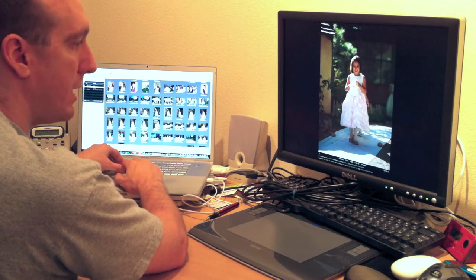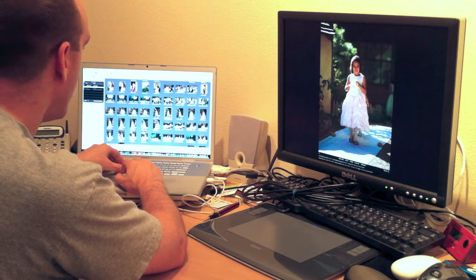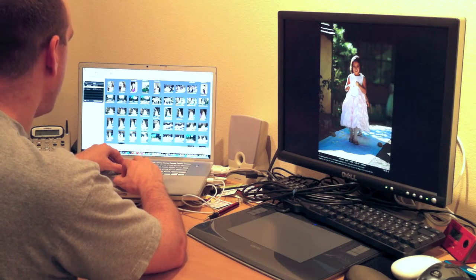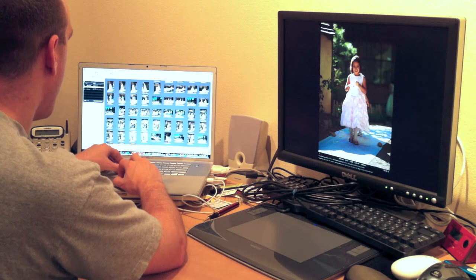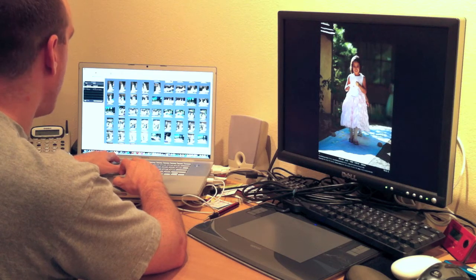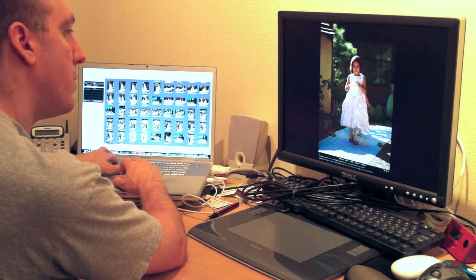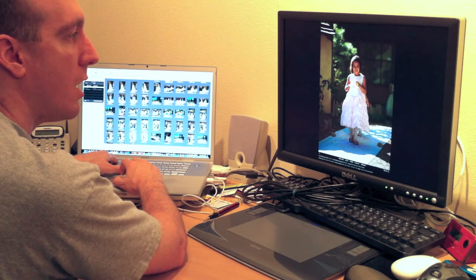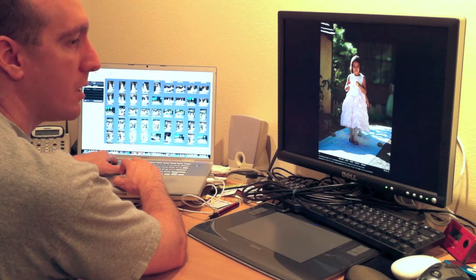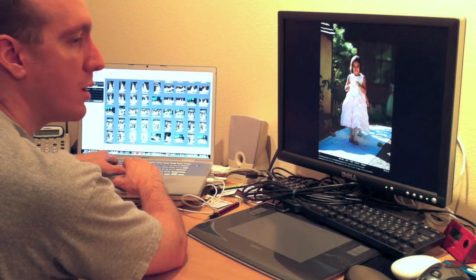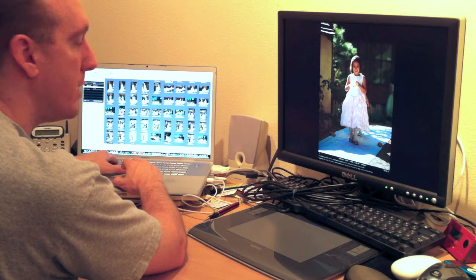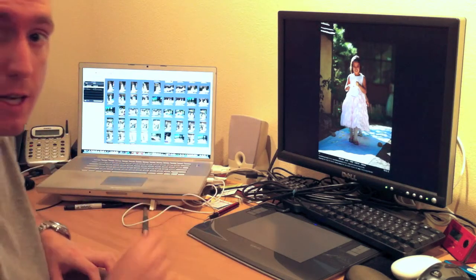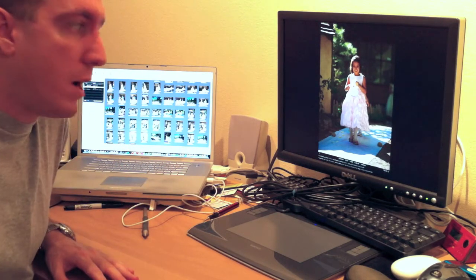I want to select the best shots, and the way to do this is to use the star system on Aperture. We're going to go over all the photos and select them using the star system: 1 star, 2 stars, and 3 stars. 1 star is a keeper, 2 stars is a great shot that may be a favorite, and 3 stars is definitely one of my favorites from the day. I'm going to do that, and once I'm done, I'm going to get back to you and we'll see what the next step is.